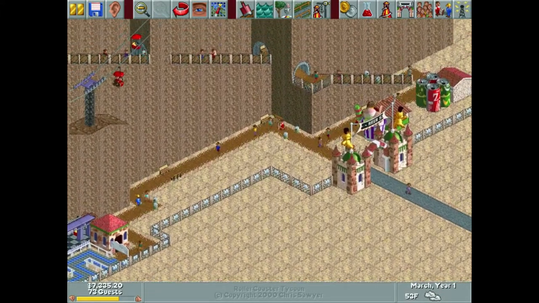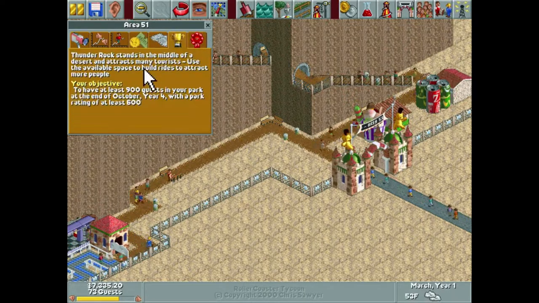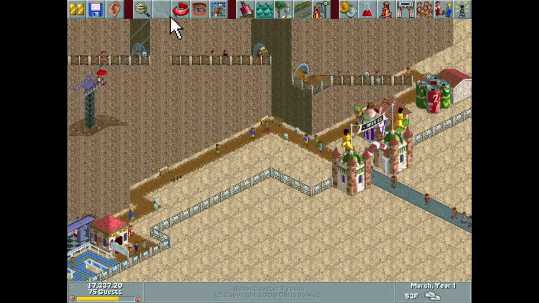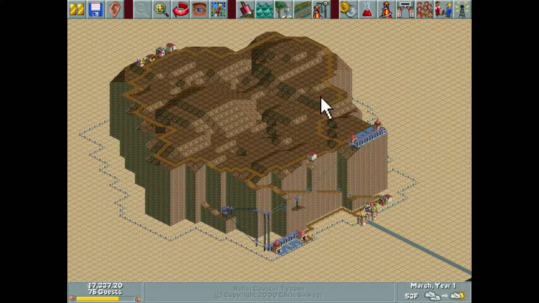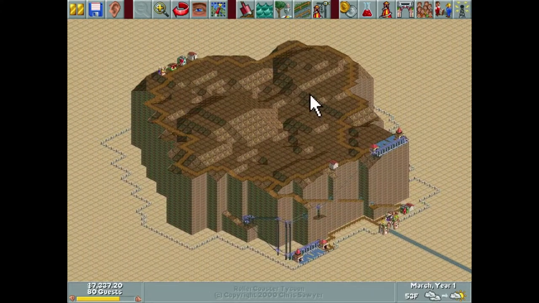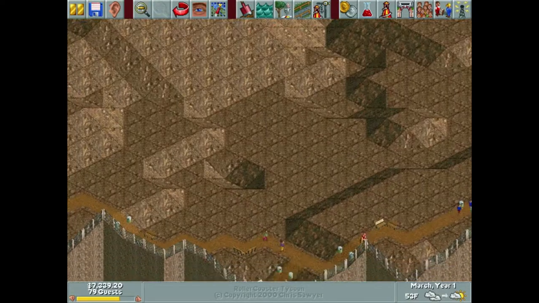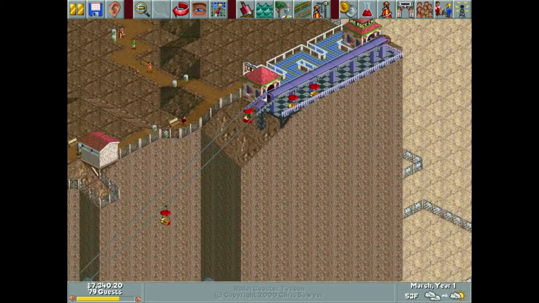Hello there, and welcome to Area 51. If you guys didn't watch our last episode, our objective on this one is to have 900 guests by the end of year 4, and also that we have this gigantic boulder, which I'm going to assume can only have come from space. That is right. That is why this site belongs to Area 51.